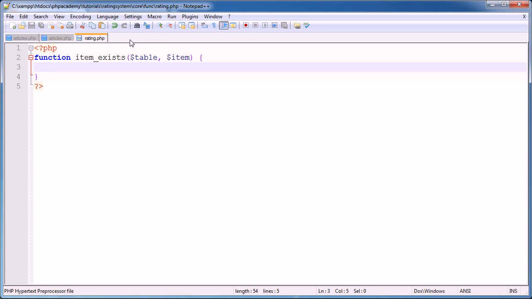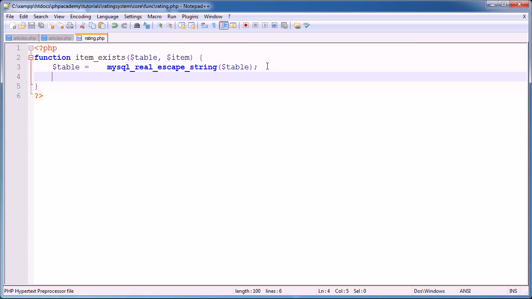So let's go ahead and just sanitize this data. So, table equals mysql_real_escape_string. Now, this isn't entirely necessary because we're defining the values within our code, so no one has the ability to change this yet. You may find yourself at the point where you're going to need to sanitize data, but for now I'm just going to do this. It's good practice, I guess.